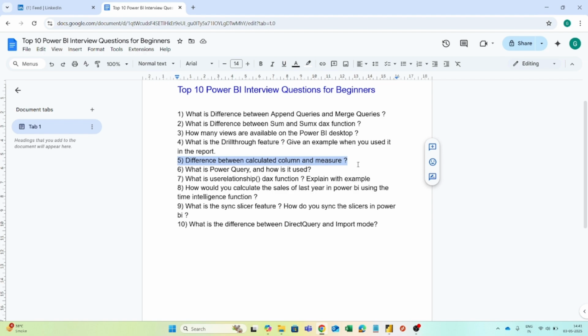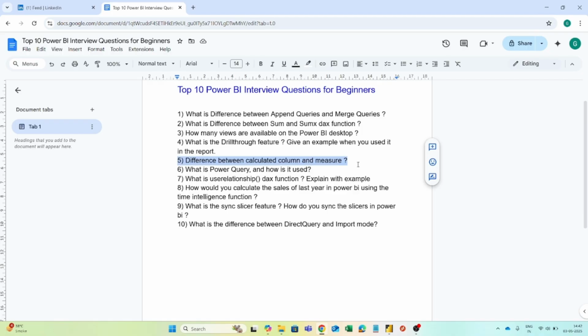Suppose you are creating a new column, sales, by multiplying unit price into quantity. For a particular row, suppose the quantity is 5 and the unit price is 10. So 10 into 5 would be 50. That 50 would be locked in forever, because the particular transaction will not change. You get a row by row value for each of the rows, and those values are static, not dynamic. So a calculated column adds a new column to your table, gives static row by row values, and always takes up space in your data model.